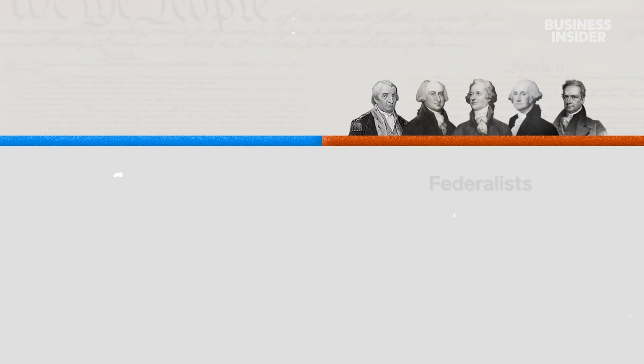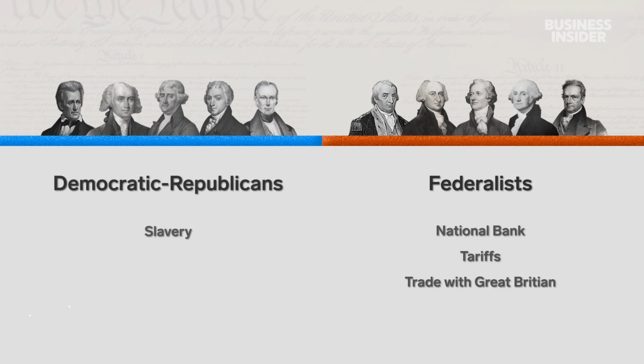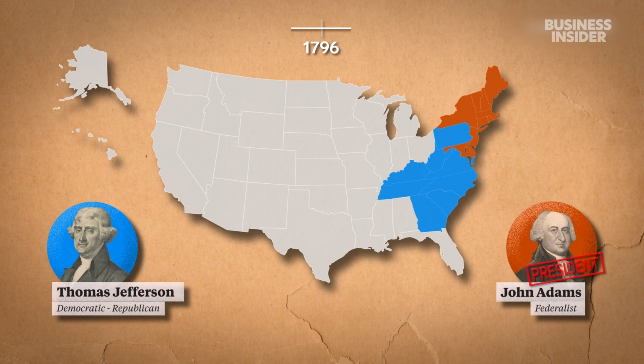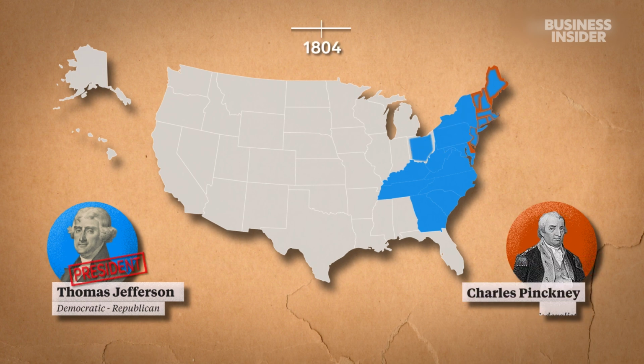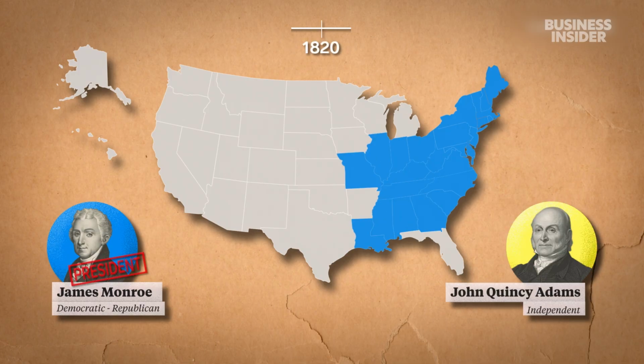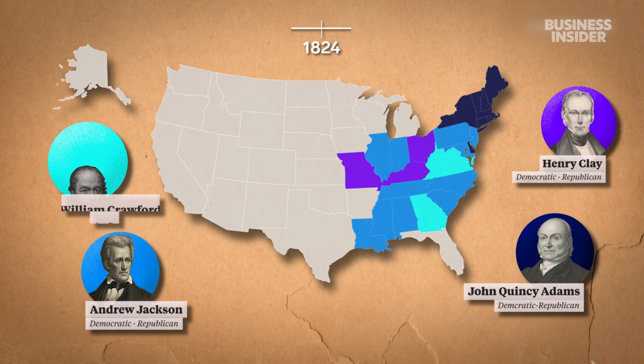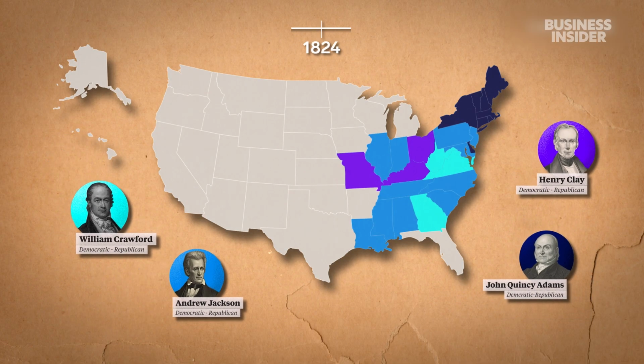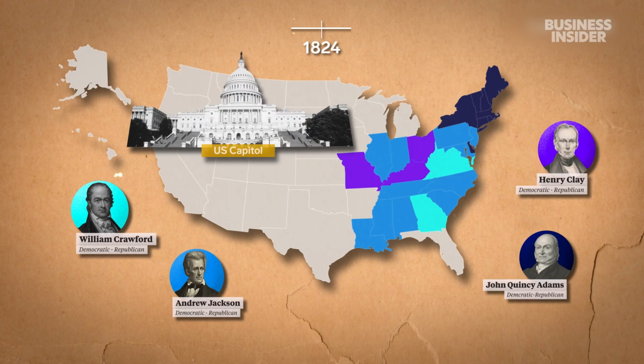The birth of our two-party system includes the Federalists, who favor financial interests, and the Democratic Republicans, who favor farmers. The election of Thomas Jefferson in 1800 initiates more than 20 years of Democratic-Republican presidential dominance. In 1824, four Democratic Republicans run against each other in a race so close it's decided by the House of Representatives, which chooses John Quincy Adams over Andrew Jackson.